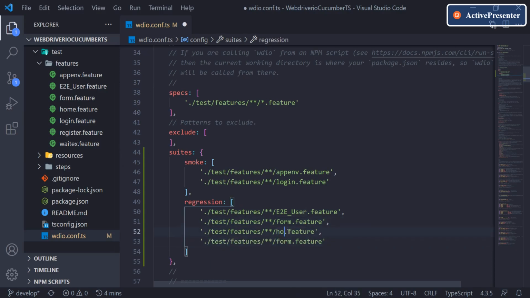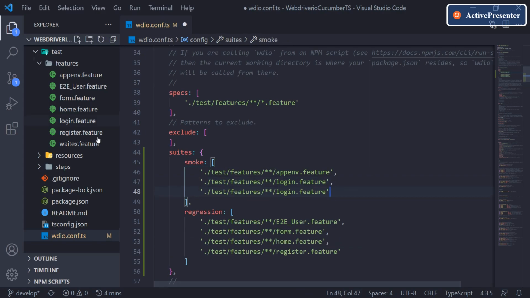Form is done, home and login go to smoke, let's keep register and Vatex as well. Let's keep Vatex here in the smoke itself. So we'll have 3 in smoke and 4 in regression, correct?